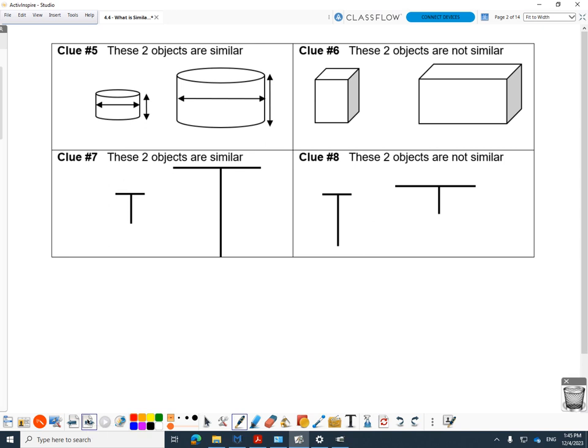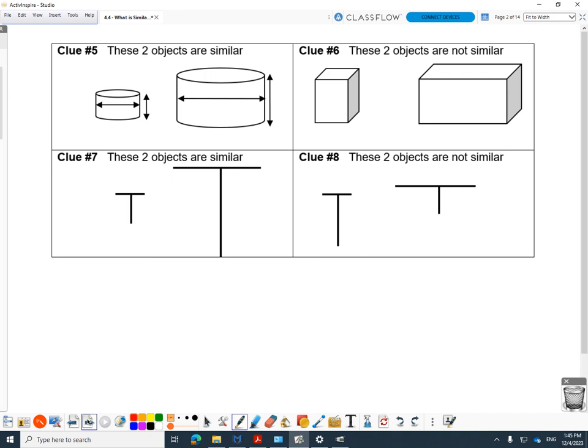Even though if I came in today and said, do you think those are similar looking? You'd go, yeah, they're sort of similar looking. No, from a math standpoint, we don't consider those similar. And then I got a really more basic one. Sometimes it's clue 7 and 8 that really brings it home. Clue 7, those are similar, but 8, those are not considered similar.